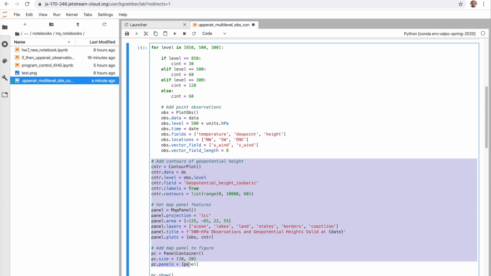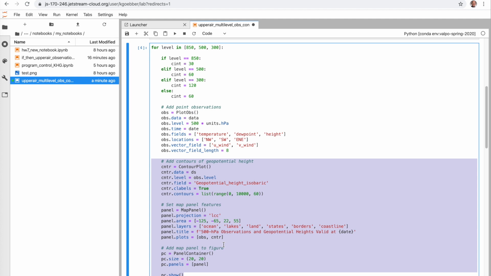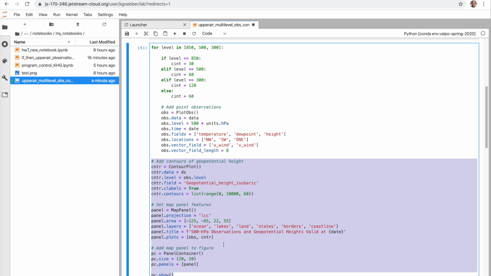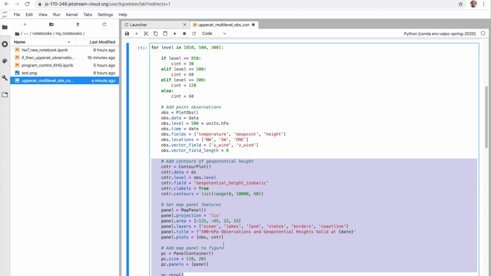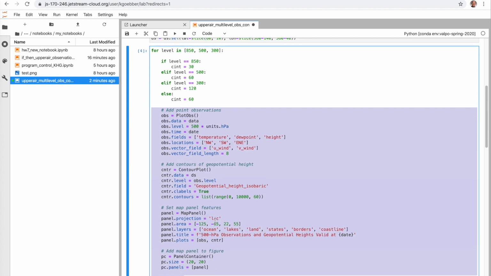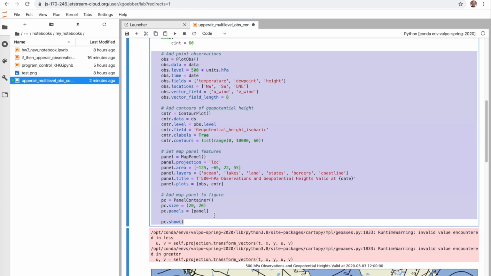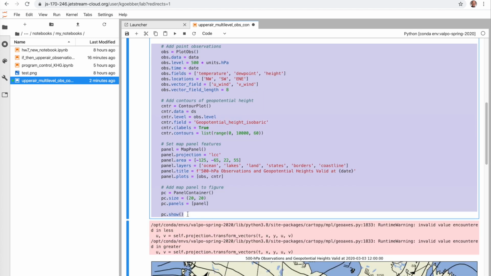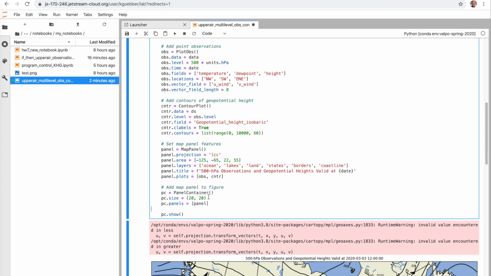If I go ahead and highlight all of these lines, and if I hold on my Mac here, it's the Command key, and hit the end square bracket, it tabs everything in. And if I hit the open square bracket, it'll tab everything out. I'm not exactly sure which keystroke this would be on a Windows machine. And so again, you can always default to tabbing in each line independently. But the reason I need all of these lines to be tabbed in is I want all of this to occur within my loop. And additionally, I don't want to just show the images. I want to also save them.